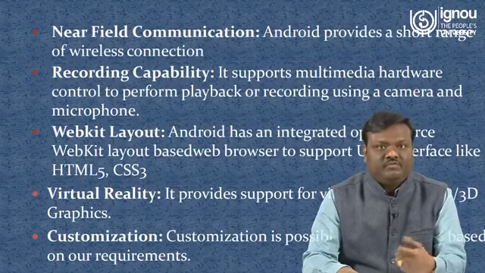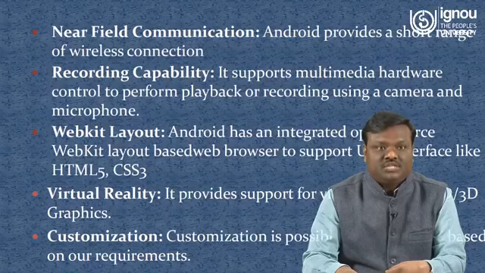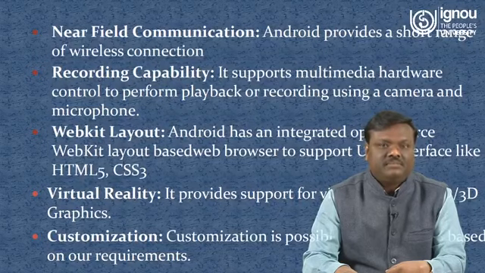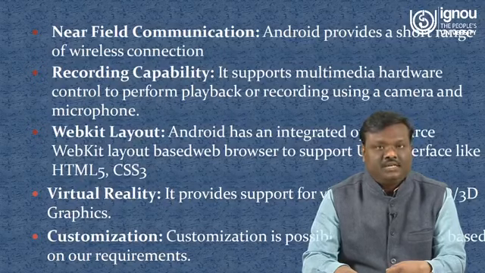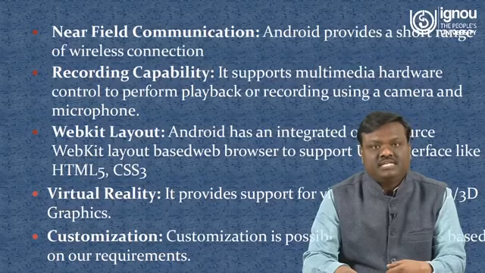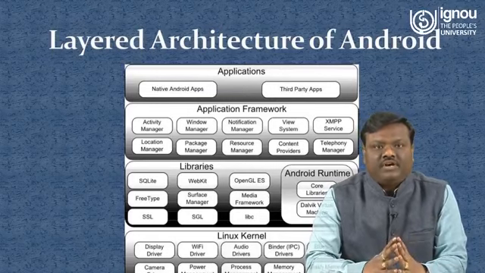WebKit layout, which we will come to once again when we discuss the architecture of Android. So this particular WebKit layout is also possible. Virtual reality, it provides support for virtual reality or 2D animations, 3D graphics, whatever the case may be. Customization is possible. Customization is the best feature or best quality of this particular operating system. So depending upon your taste, depending upon your requirements, you can always do the customization at your end. So let us see the layered architecture of the Android operating system.